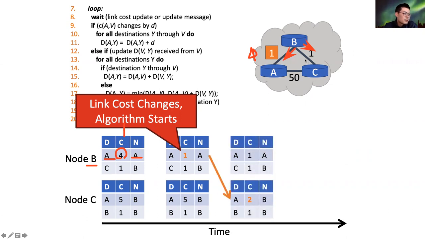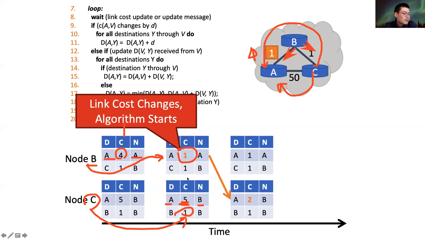So what happens is this will reach C for the moment. Then node C will see that originally node C has this value 5 to reach A. The reason is very simple. For C to reach A, one road is 50, the other is 1 plus 4, which is 5. Now you tell me that I route through B. Originally I route through B, and now you tell me that you have a path from B to A which is 1. And so I also know that from C to B is 1. So C to B and then from B to A becomes 2. I should update this to 2, because this originally is 5. So I will take the minimum of 5 and 2, which becomes 2. So update it to 2.